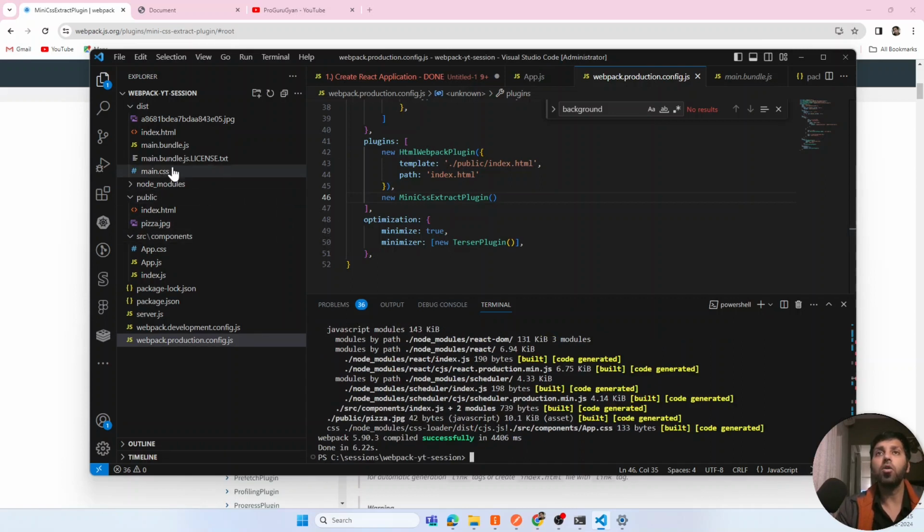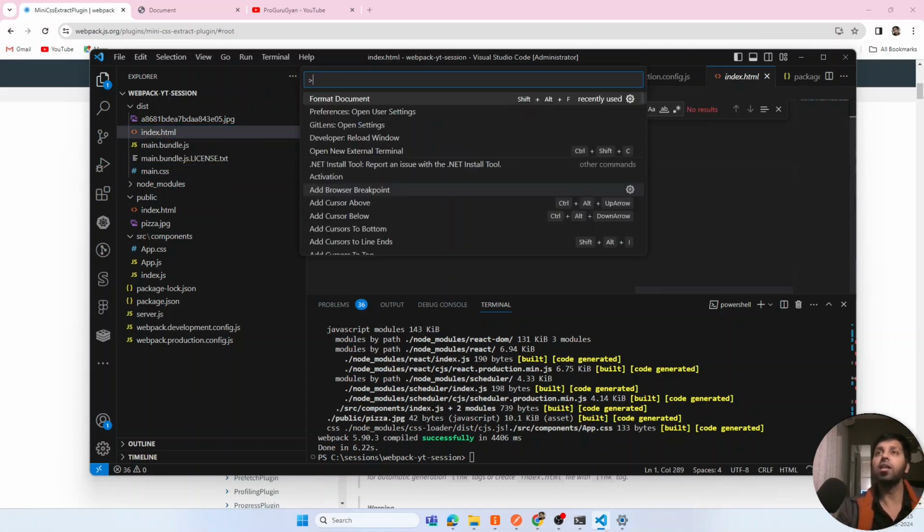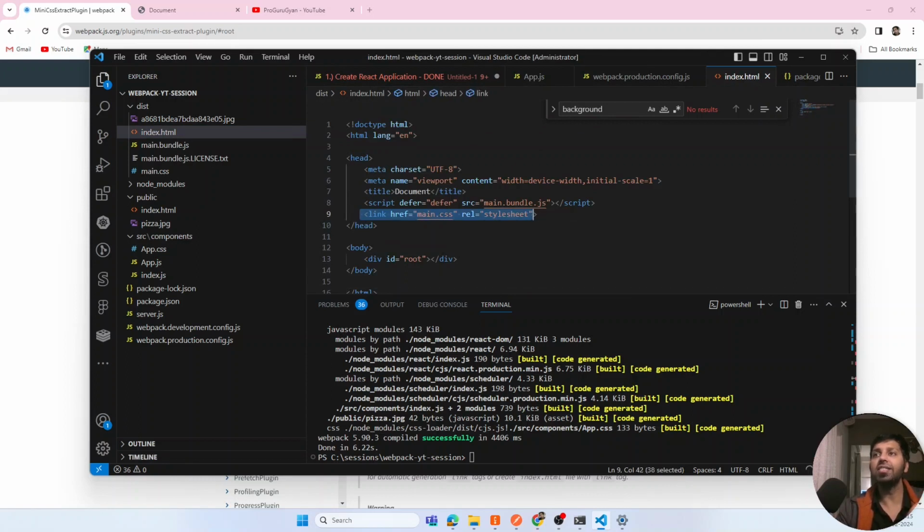Okay, so now you can see that the main.css file is being created separately. As we have run the prod build and we are using the HTML Webpack plugin, which automatically copies your index.html file from the public folder, puts it inside the dist folder, then injects your bundle.js file or CSS file inside the index.html. Now you will see the index.html file inside your dist folder. You will see that the CSS file is automatically injected inside your dist folder index.html.